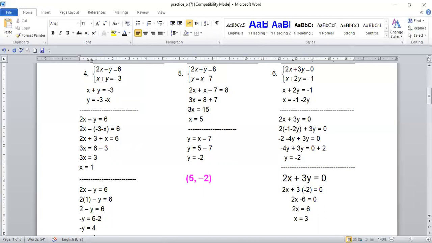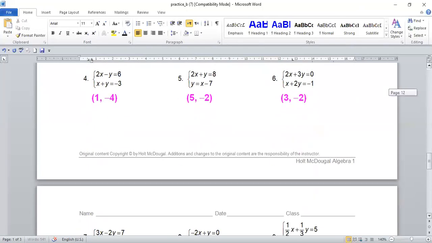Now let's check it. How do you check it? Again, take any one equation. For example, the first equation. What you got for x, you got 3, so write 3 in place of x. So that's going to give you 2 multiplied by 3 plus 3 multiplied by negative 2, which is going to give you 6 minus 6, which is equal to 0. As simple as that. That's how you check it.